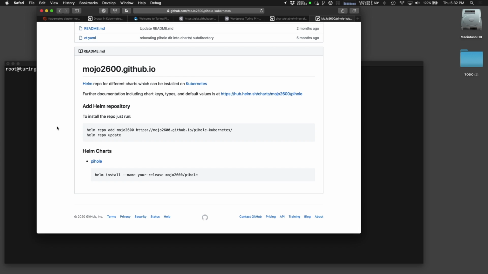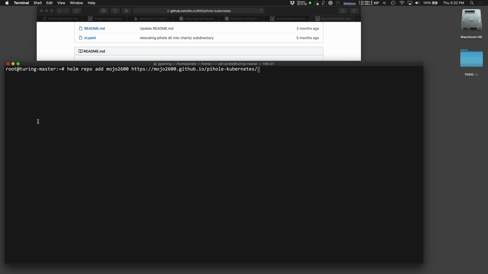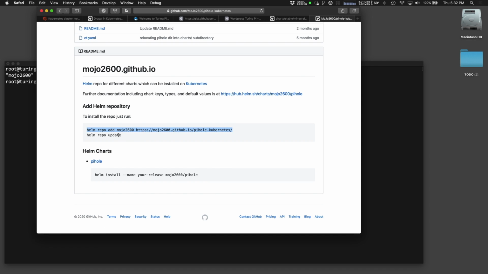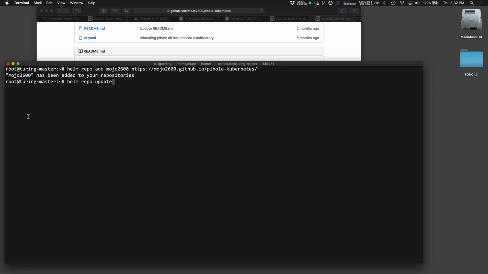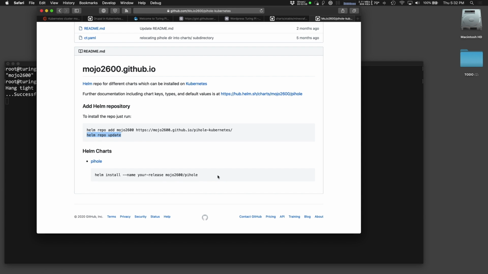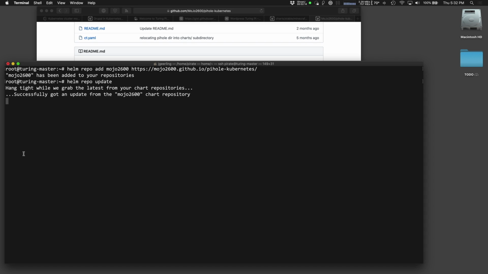So I'm going to do the same kind of thing that I did for Minecraft. I already have Helm running, but this is actually using a different repo. So I'm going to use helm repo add to add this other repo. And then I'm going to run helm repo update, which makes sure it pulls in all the latest information from that repository. And then this, of course, is installing this into the default namespace, and I don't want to do that. I also want to supply my own values.